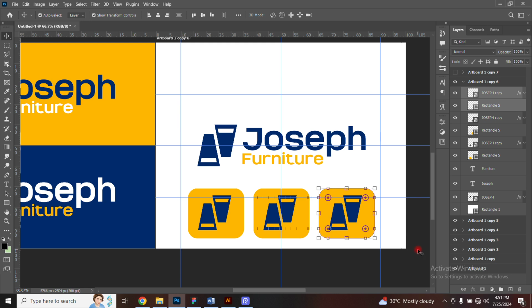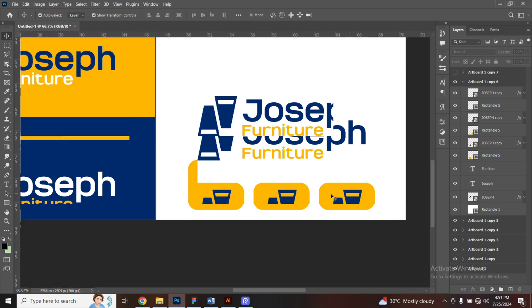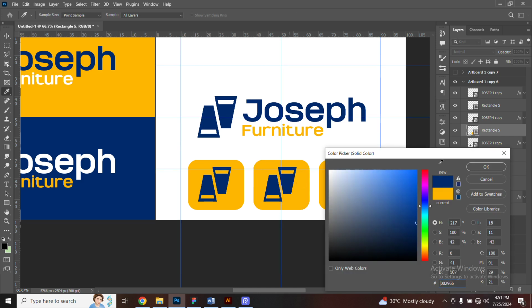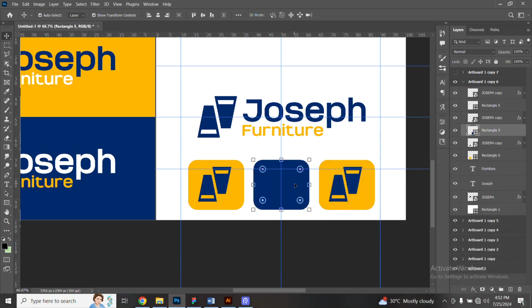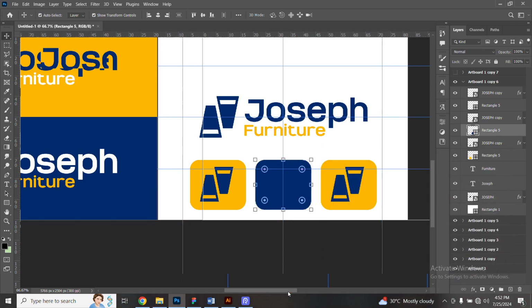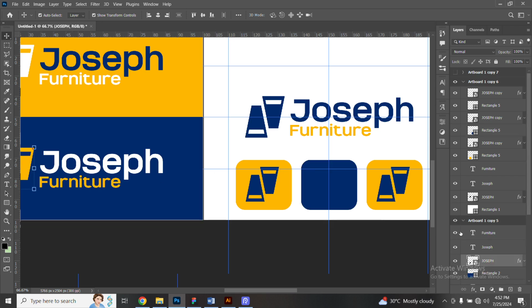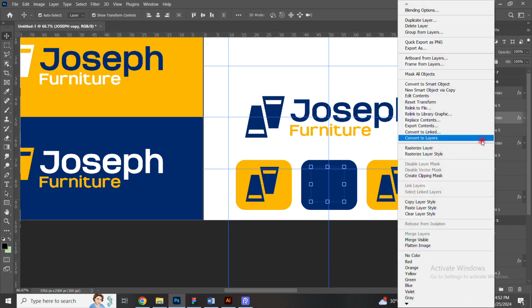Alright, so we give this blue, the blue of the color that our logo is standing on. Then we give our logo what color? White. Okay, it's yellow that is standing on the blue. Paste.